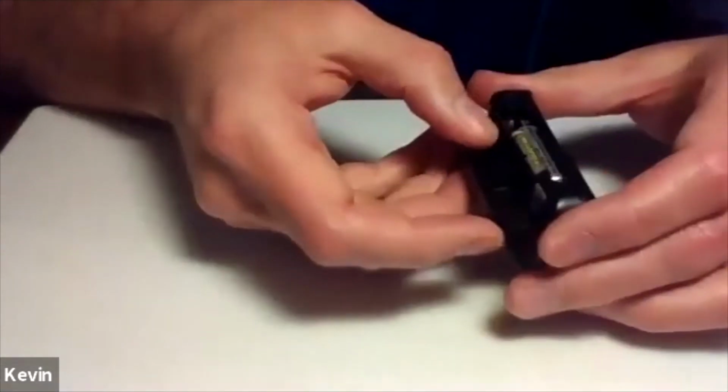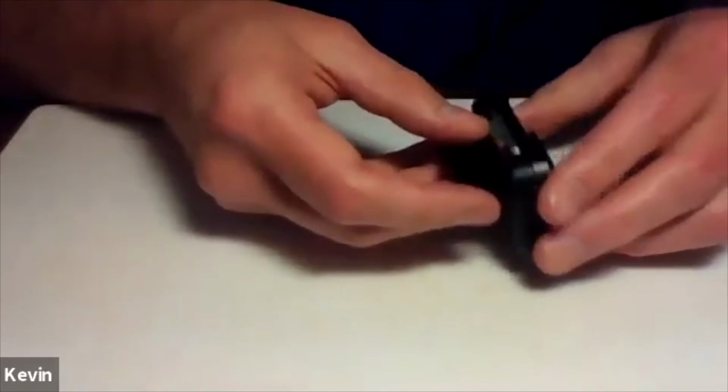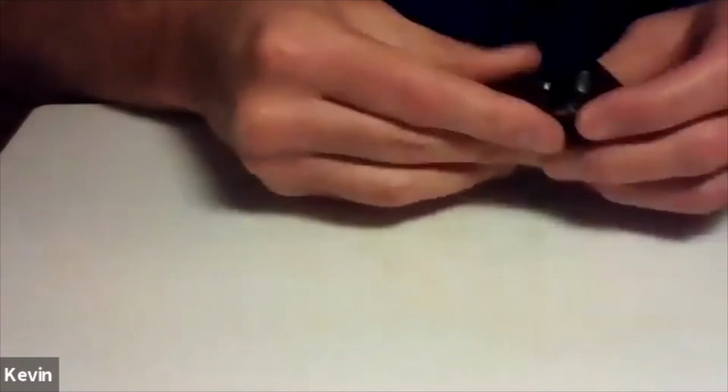Over here on this, you pop open the back of it. There's a little battery compartment, and it takes one AAA battery. And I wonder if mine doesn't need a new battery. All right. So that's one way we could try. We could use a way to determine what we have before we fold it.